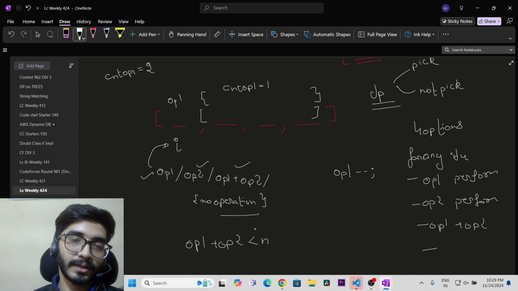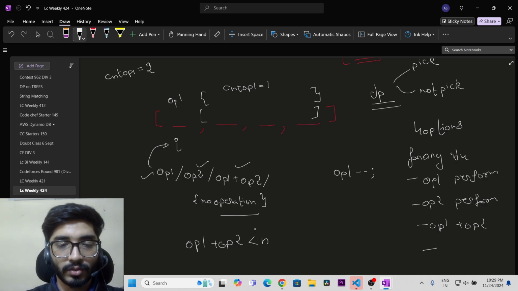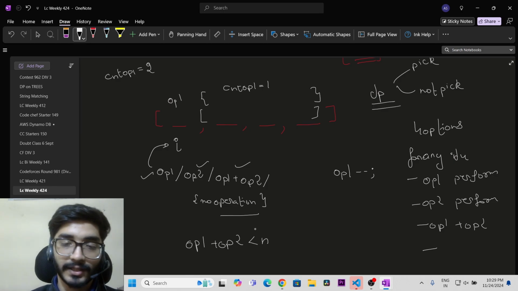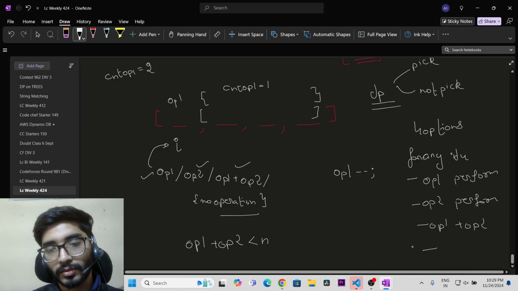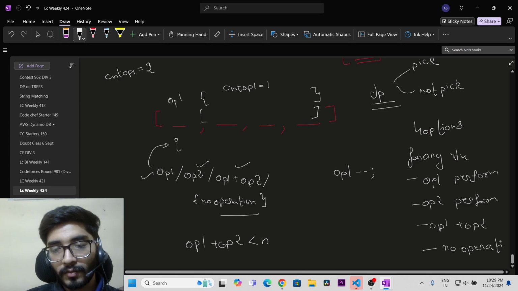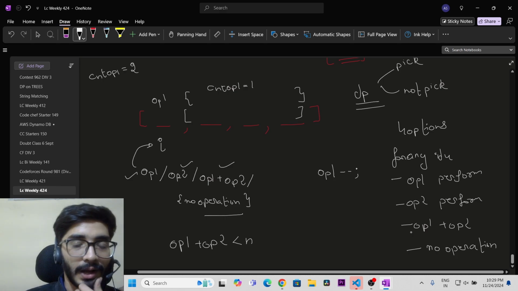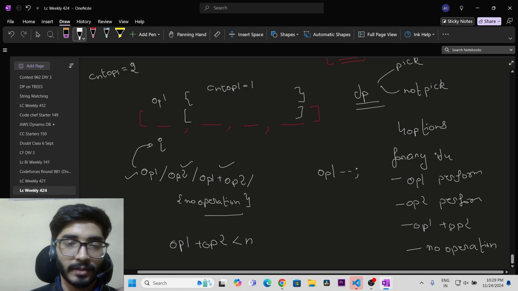So in that case, it is not compulsory to reduce every possible index or every possible number in the array. There may be some indexes where we are not going to perform any operation, just like in the sample test case. So no operation. For any particular index, I can perform these operations and see which one yields the minimum answer for me.